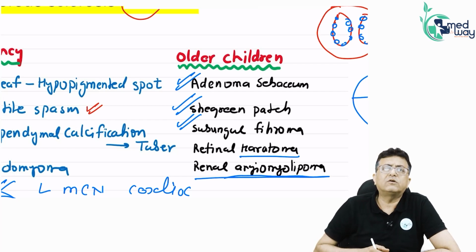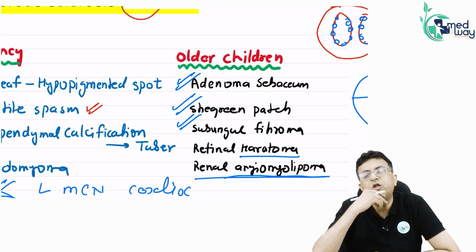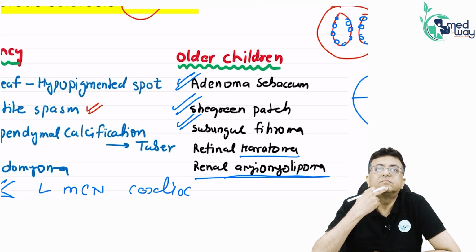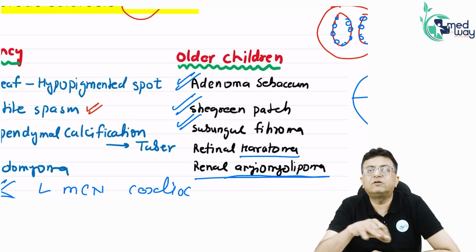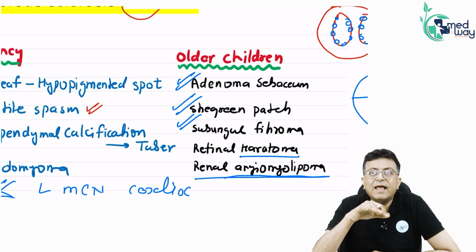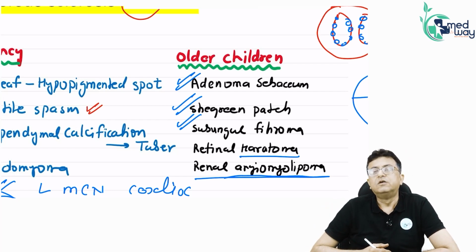neurofibromatosis. We will do the question, but one word questions are also there. Most common tumor in neurofibromatosis type 1, optic glioma. Sphenoid dysplasia is a feature of neurofibromatosis. Rhabdomyoma is associated with which of the following conditions? Tuberous sclerosis. Infantile spasm occurs in which of the following conditions? Tuberous sclerosis. So you should know all these things.